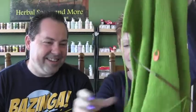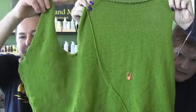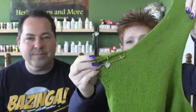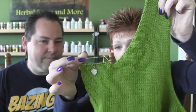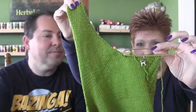I am all a tangled mess here. Okay, woo-wee, that looks bright on there. So this is the actual back, and I'm working again on the back. This has some funky construction. Then this is the left. I finished the left side, and you take this onto waste yarn or a holder. Then I did the right side, and I haven't read further in the directions because then it wouldn't be a surprise. I did the right side too, and it's on the holder. And I have no idea how this is all going to come around.